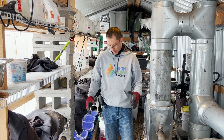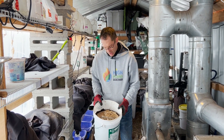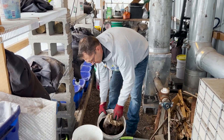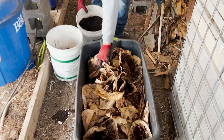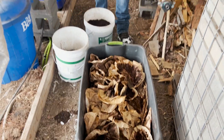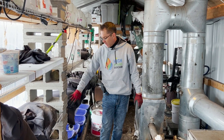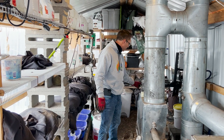We've got our coffee grounds, we're back from the coffee shop, and we're now out here in the greenhouse where we're going to dry these coffee grounds before they can be turned into biochar. The first step is we take all the filters out and store those in another bag — they get dried and then used for starting the actual fire. We're using pillowcases to store the grounds, as we found that works really well to allow moisture to escape and for drying to take place from all directions.